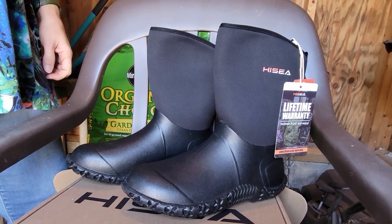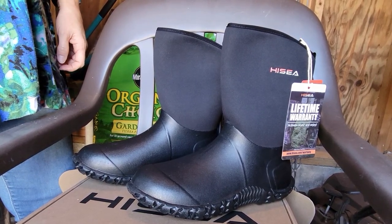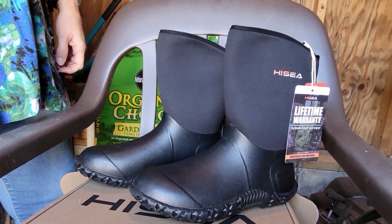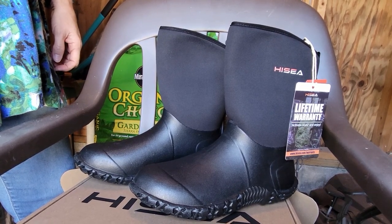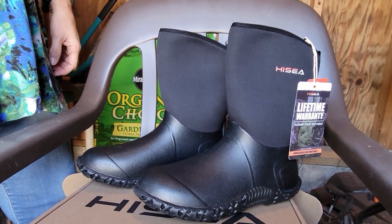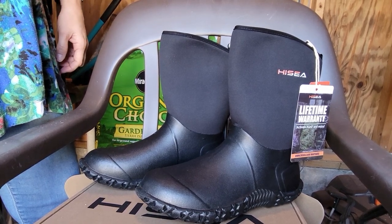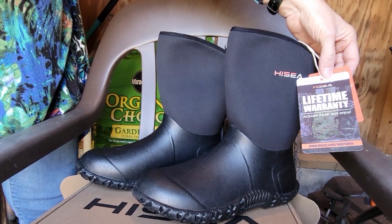Hello, welcome to my gardening shed. This is Mike's wife, Sandra, and I'm here to show you my new boots that we received from Hisea. I do spend a little time in the garden, and the shoes that I'm currently using, I go through a lot of them because they're not waterproof and constantly getting my feet soaked because we live in Florida and the rain tends to leave some puddles in our yard every once in a while. And so I'm excited to show you these new Hisea half-calf women's rubber gardening boots.